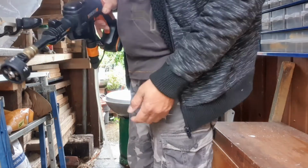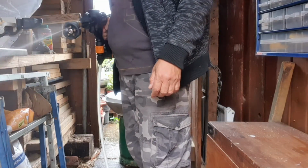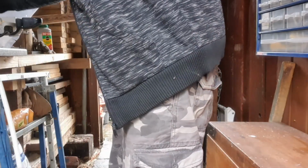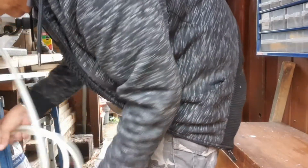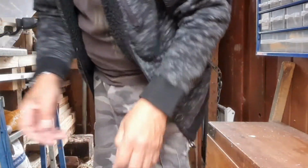Yeah, there you go, guys. Ready. You never know when you need it. Better to have it when you need it than need it when you don't have it. That's what my father said. All right, ready to cook.